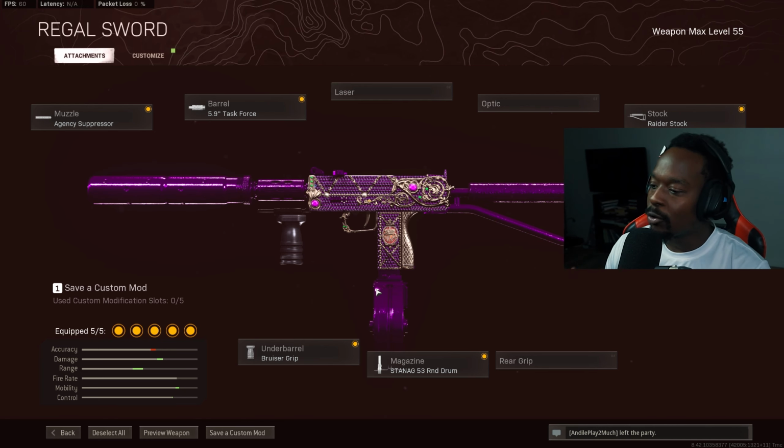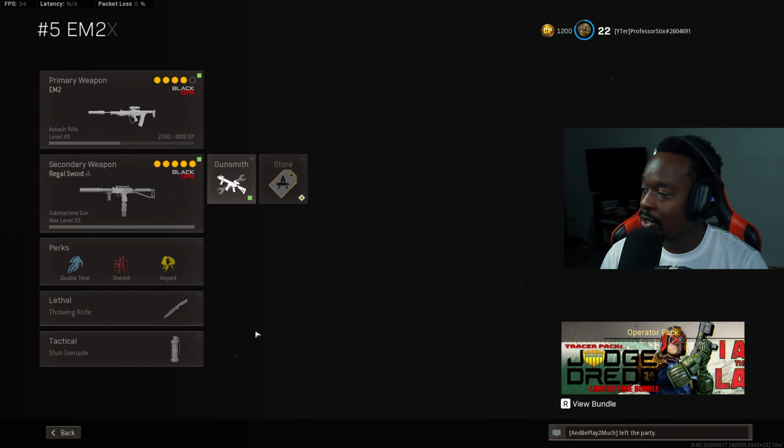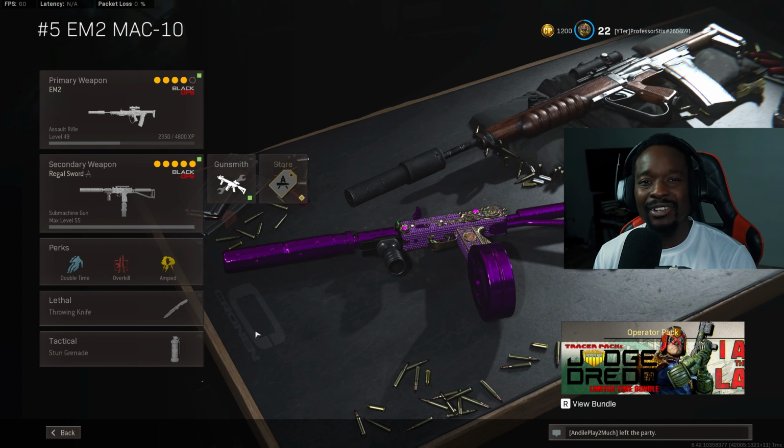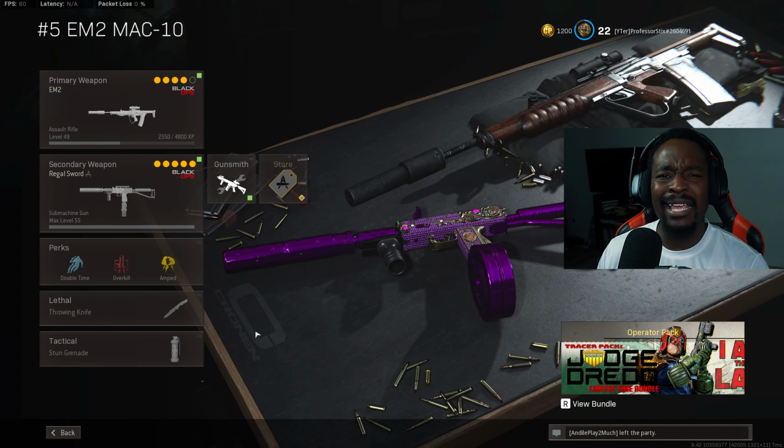All right, listen, Bruiser Grip, 53 round drum, and then the Raider stock. All right, guys, as for the perks, we're going double time, overkill, amped, throwing knives, and stun grenades, so we can get a little bit more aggressive. But again, use whatever works best for your play style.